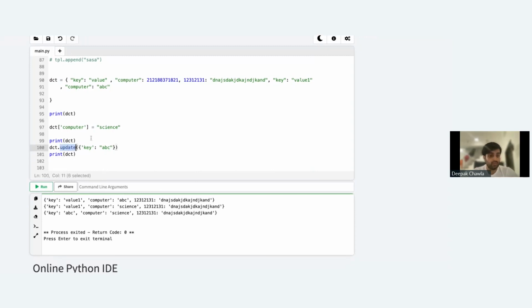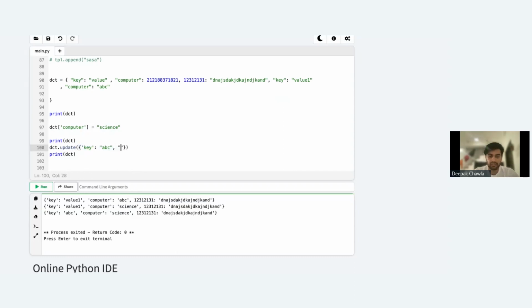Okay, with the help of the update function, the same thing that has been done with this one, I did with the update function. Both things are the same. Okay, but the syntax is different, and sometimes we can make multiple key updates with this syntax. Okay, so the key has been updated with ABC.